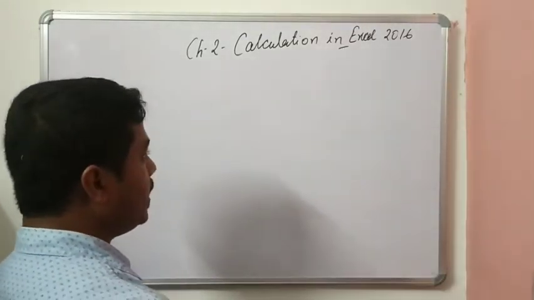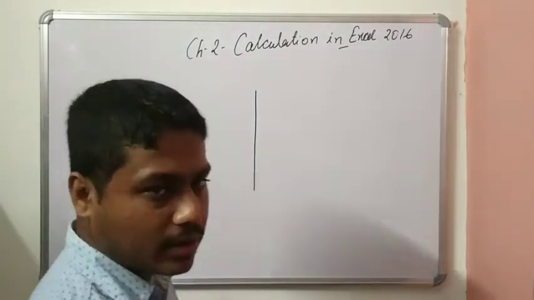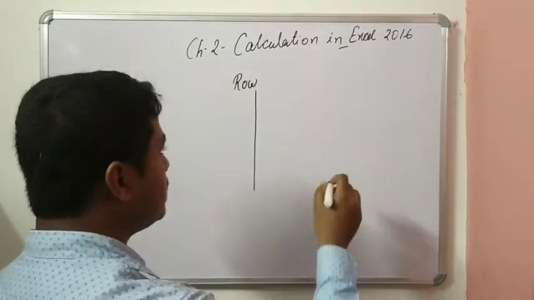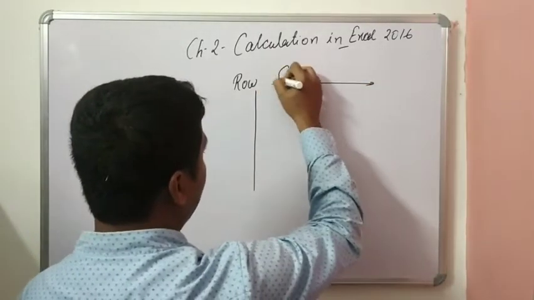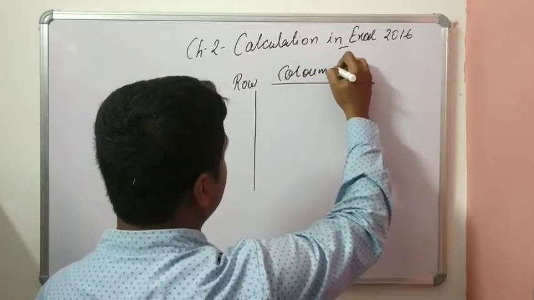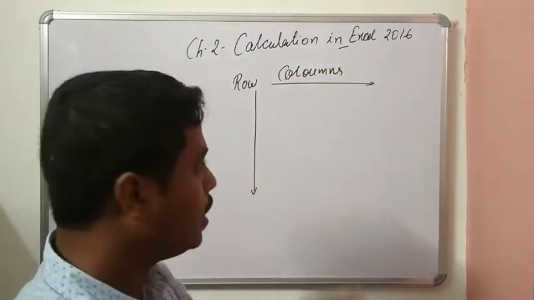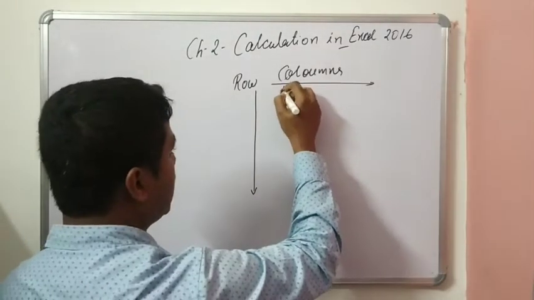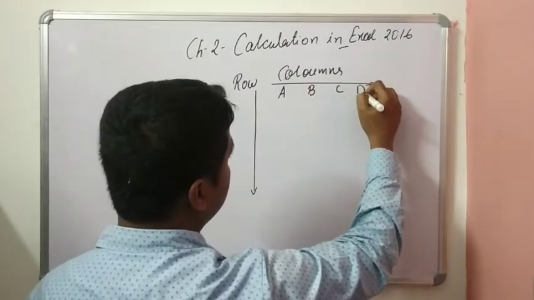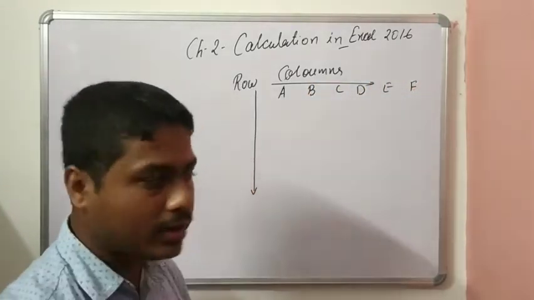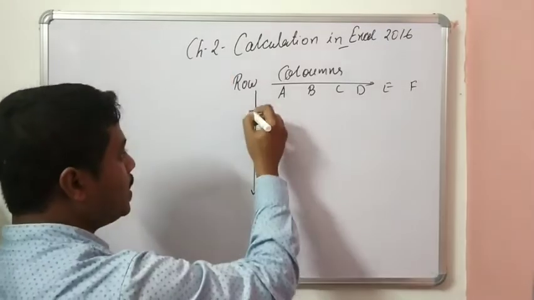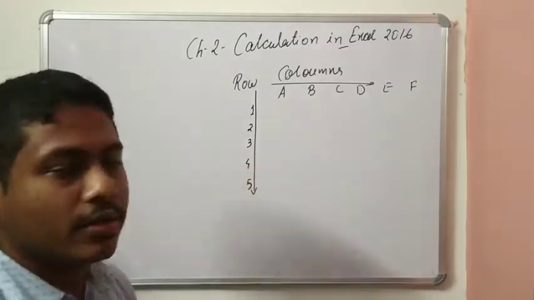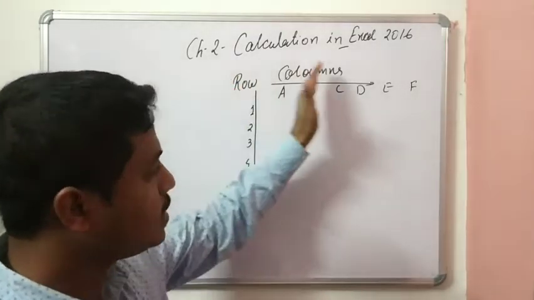So there you'll be getting vertically some numbers written there, which we call as a row. Similarly this side horizontally, these are called columns. Okay, there are rows and columns. In the columns you'll be getting alphabets like A, B, C, D, E, F. The same way, rows will be in the form of numbers 1, 2, 3, 4, 5. So these are the rows and these are the columns.